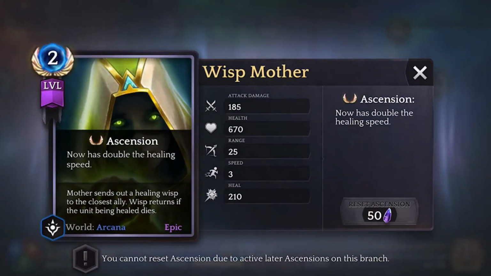You have the Wisp Mother. She now does double healing speed for the person that she's healing, so that could be very problematic if you place her behind, say for instance, a high cost Revenant or Abomination or even a Bloodstalker. She could definitely counter poisons and such like that from the Viper, as long as you got her buffed up enough.